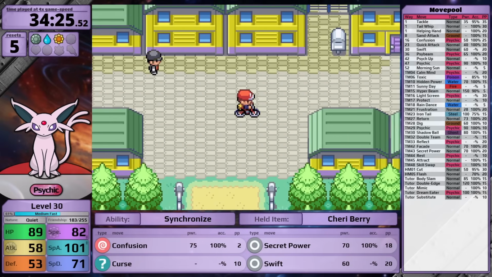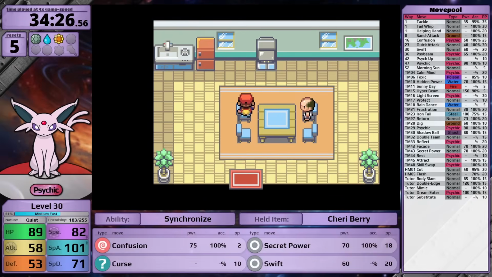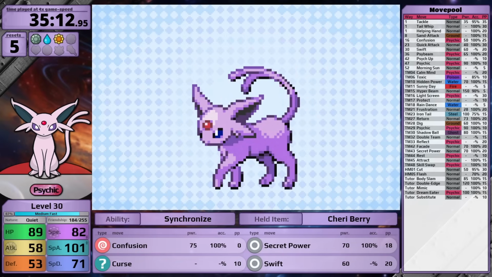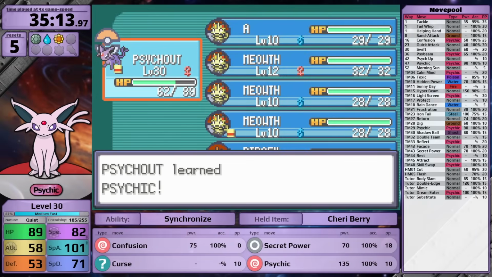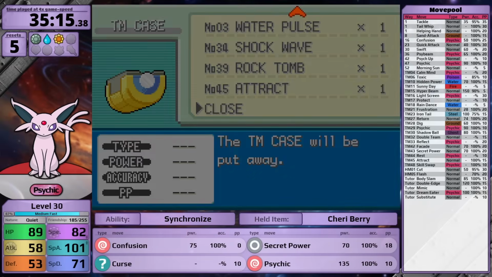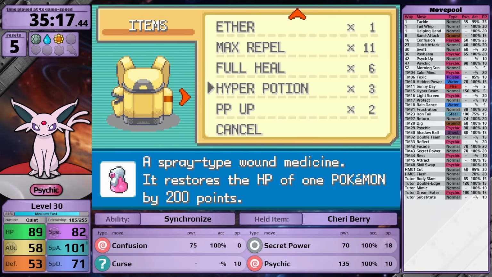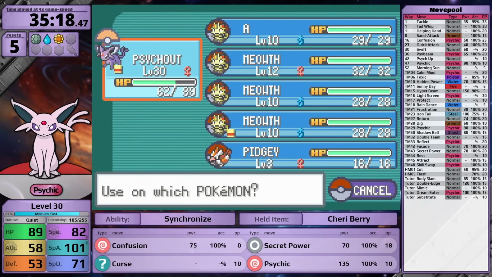On the southern row of houses is Mr. Psychic's house. He gives me TM29, you guessed it, Psychic. I'm actually going to teach it right away over Swift, which is utterly useless at this point. I am keeping both Psychic moves because Psychic itself is way overkill for most opponents in this section.